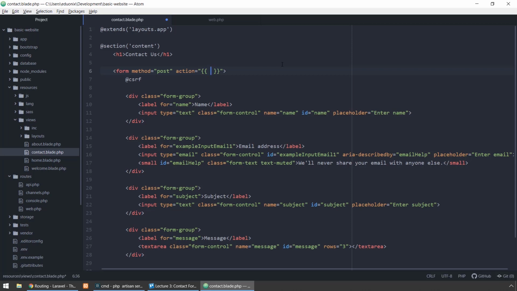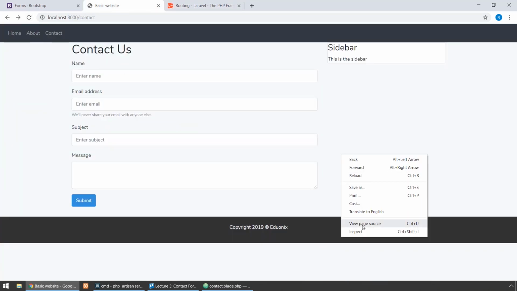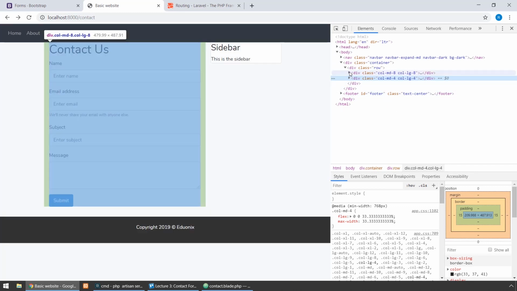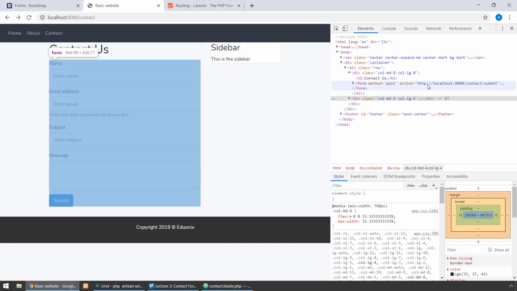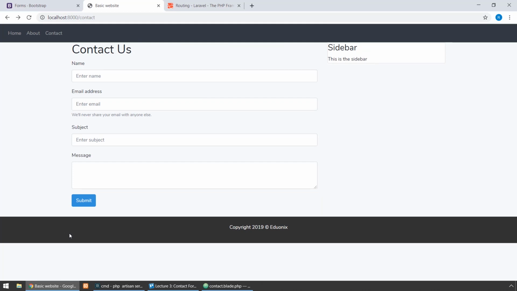And now we can call the route function and just say contact form submit. Let's save this. This is saved. And if we refresh the page here and inspect the code again, we can see that the action is actually contact/submit. So it's pretty much the same thing. It's a more clean way to do it. And of course it works.